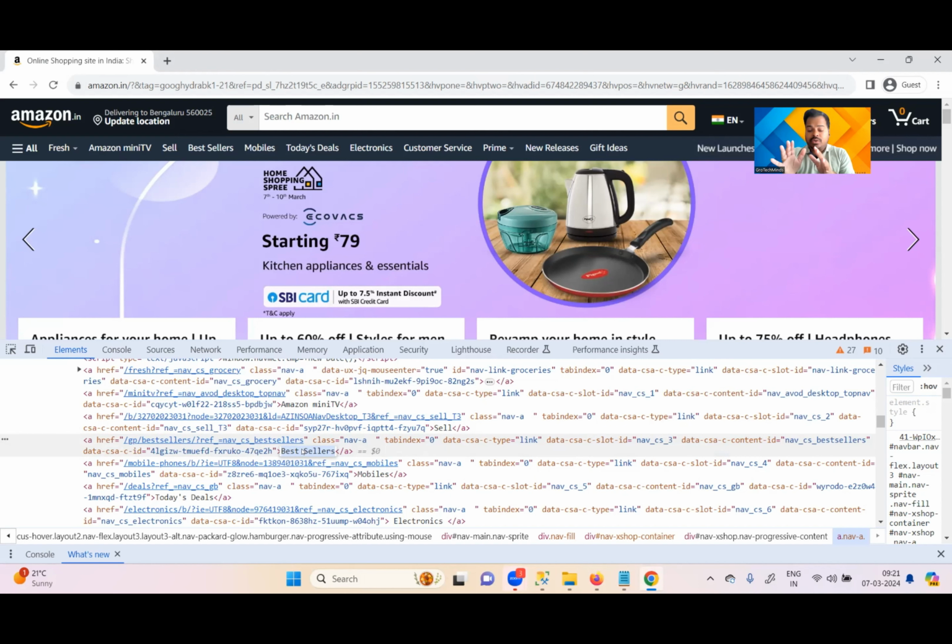Okay. So if I do this problem with partial link text and pass the value as BEST, it should work, but it may not work because there is a possibility that another component may have the link text present in it called best, right? So let us check that. Your scenario is: launch Amazon India and click on Best Sellers using partial link text by giving the name as best.